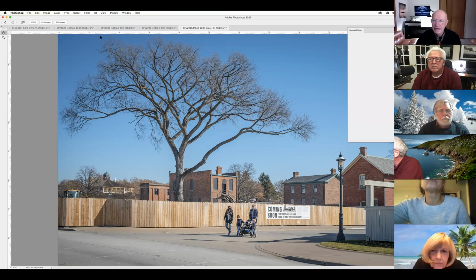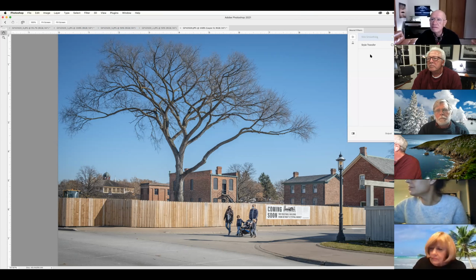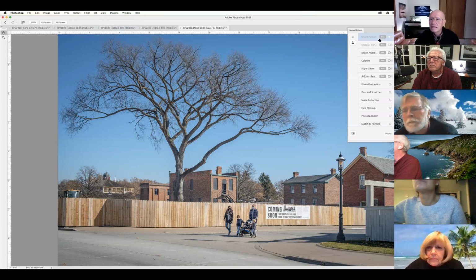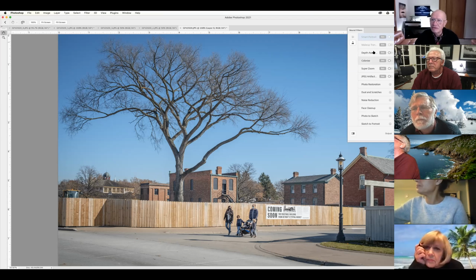and if you go into that, these are all actually beta filters, and some of these aren't even working yet. They're going to add all these other filters in, which is going to be nice. We've got some photo restoration and things like that that they're going to bring on. But right now, these are the ones that are actually working, and you can see that the portrait ones are grayed out because it can tell what type of picture you're working on. It's only going to allow you to use certain pictures, but this depth aware is what is the fog filter.